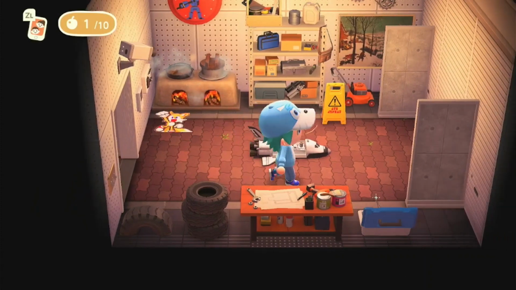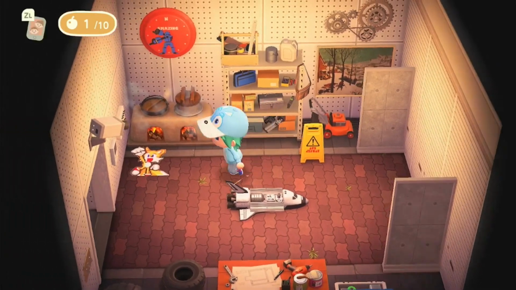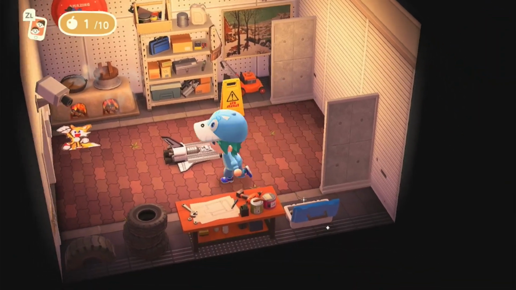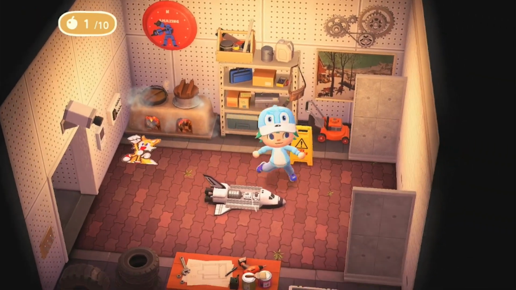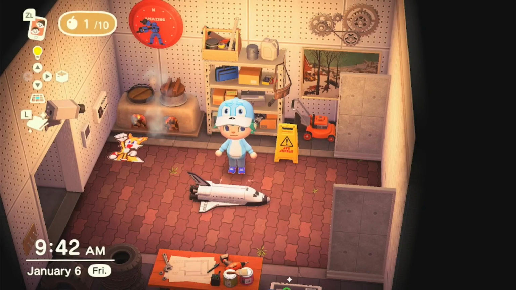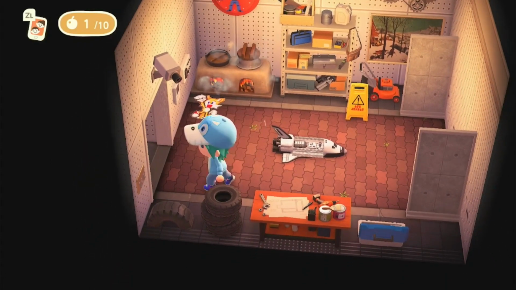This is supposed to be the actual Tales Workshop garage, but it's a little overfilled with stuff because, you know, in the game, there wasn't really anything in there. We got, apparently, Tails is working on his own space shuttle. Not going well. It's all sparking.